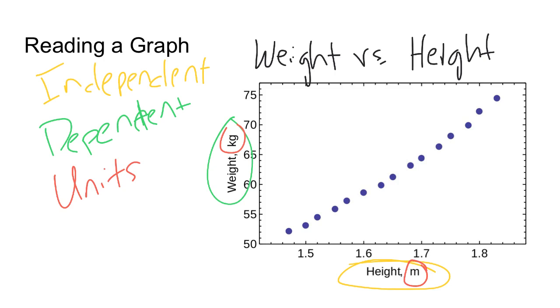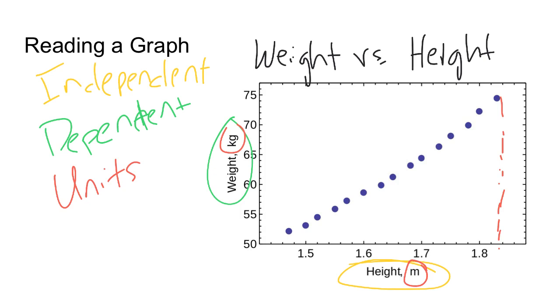how heavy, what would be the weight of someone if they were 1.7 meters tall. And this doesn't say that this is a person. I'm assuming that. That's why it would be important to add that in the title. If the purpose of this graph was to talk about how the height and weight of people were related, then it'd be really important to put that in there, because I'm assuming that this is just under 2 meters, so that'd be a pretty tall person, but definitely could be a person. So I'm assuming that's what this graph is, but that'd be an important thing to add in here.